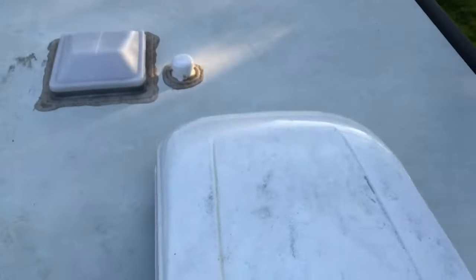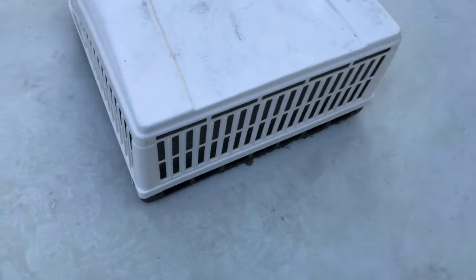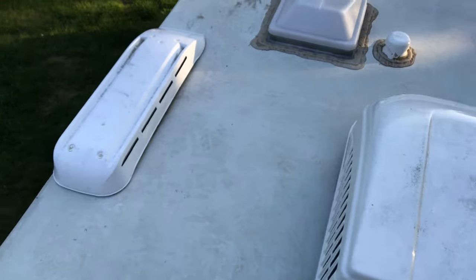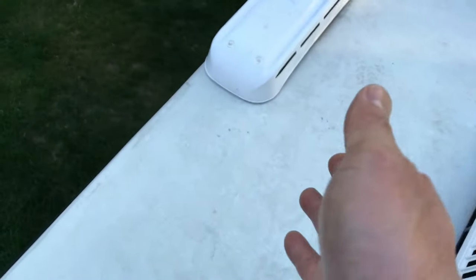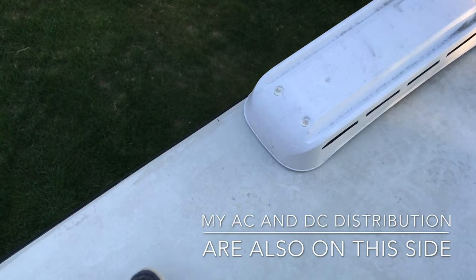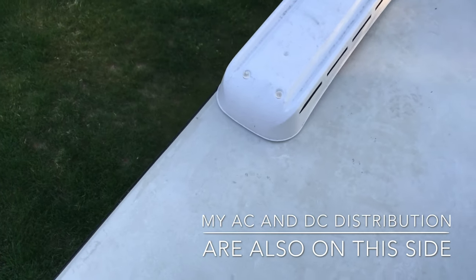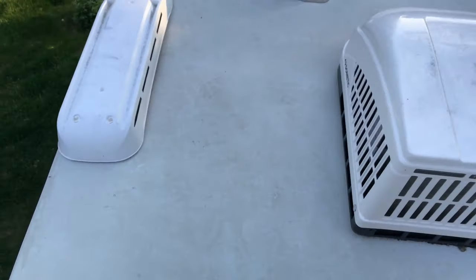Actually the best spot is right behind this Dometic air conditioning unit right here, and I don't have to worry about drag. But my cabinets is on this side of the travel trailer, just right here. So I'm thinking about 6 inches from the wall or the edge of the roof. Let's go inside the travel trailer and figure out if that's doable.